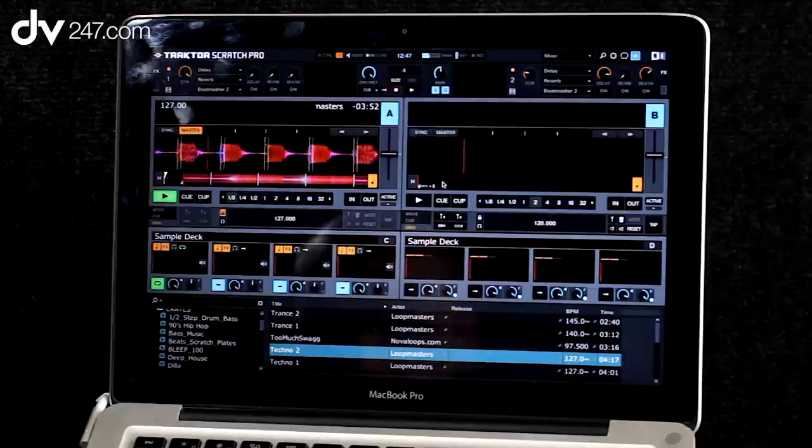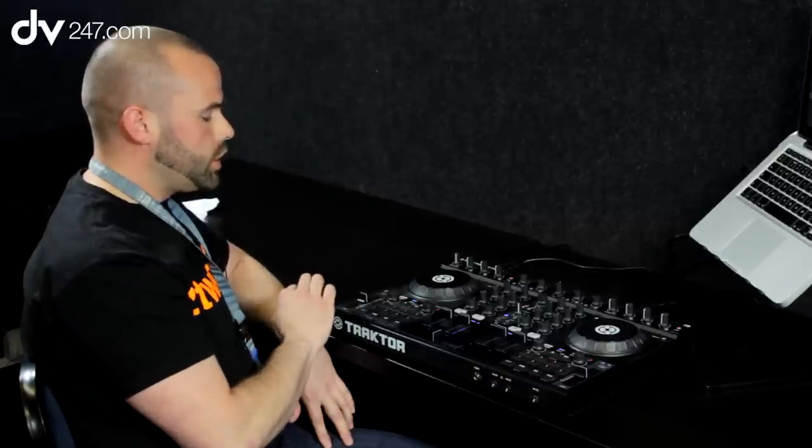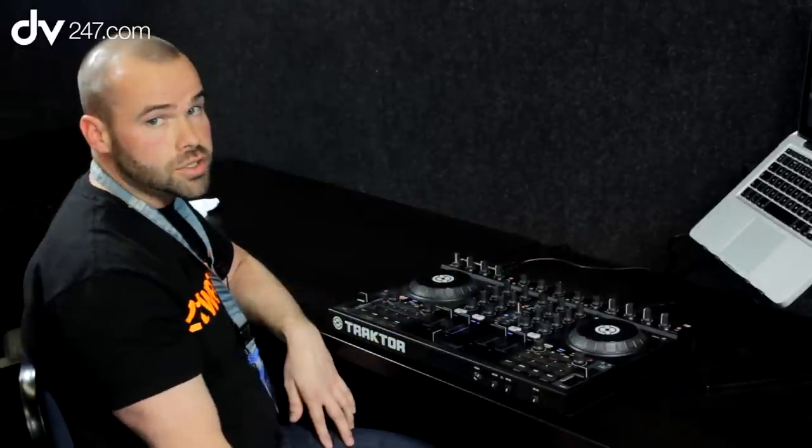is changing as well. When I want to come out of that loop, all I need to do is press this left rotary encoder down and it will jump me out. Traktor will keep me in time as well, because I have the snap and the quantize function switched on.